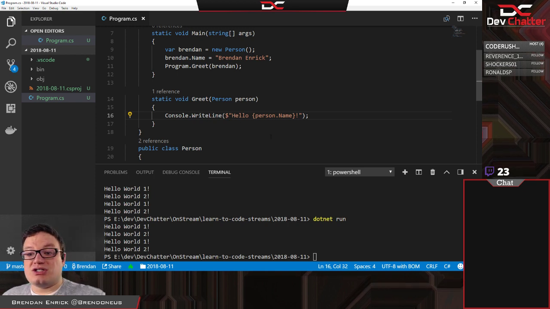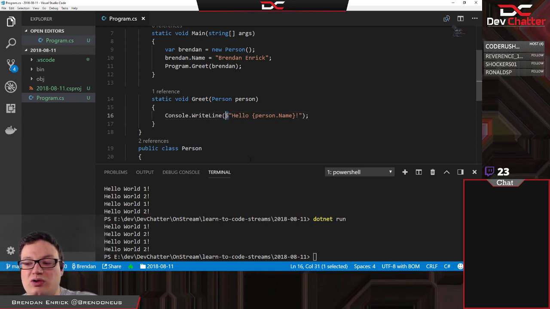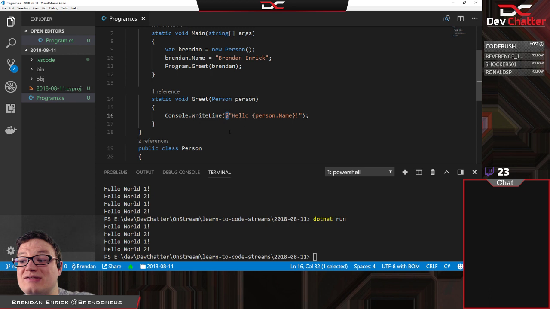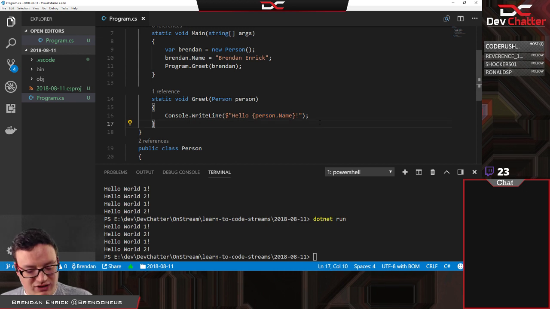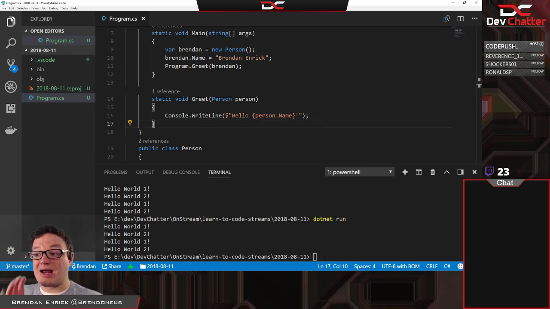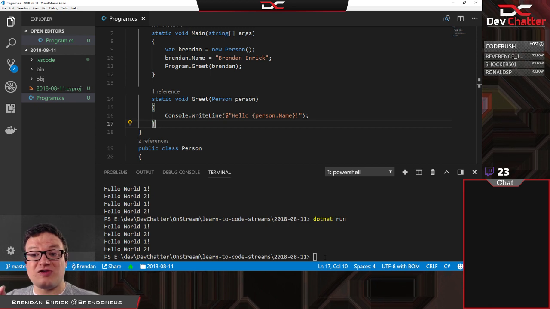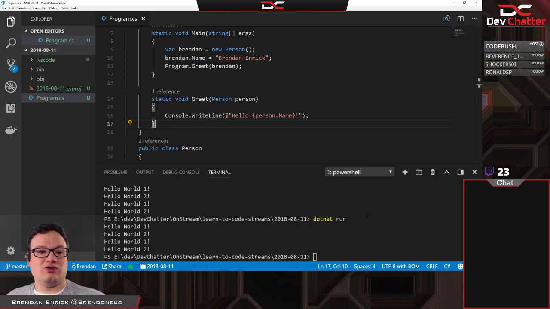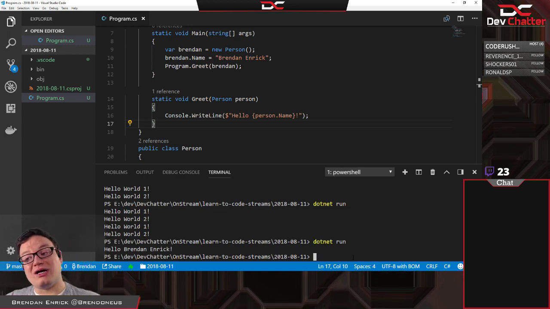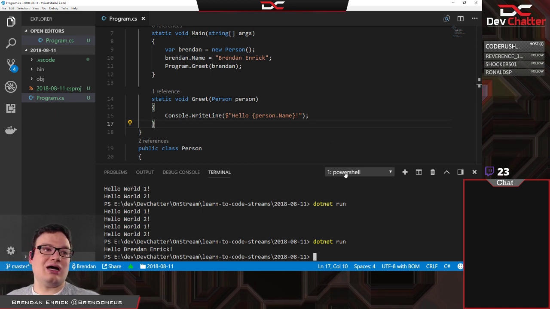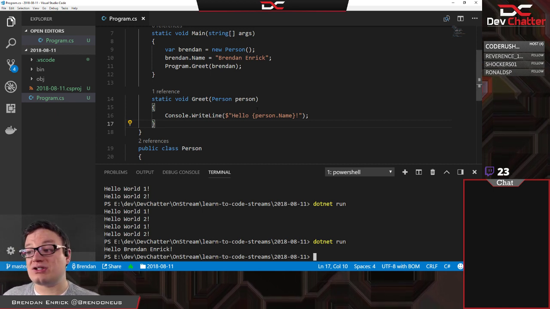So the couple of things I've changed here. I added a $ sign before our quote, before this string here, because this tells it, hey, I want to insert variables. In a previous episode, we've seen string interpolation. This says, hey, I'm going to insert in a variable. It's going to be inside these curly braces, and this is the value that I want to put in there. So when we do that, it goes and it grabs the person object, grabs the name value from it, and puts that in the string. So check out what happens when I run this now. It goes and it runs and it says, "Hello, Brendan." So it can greet me now, just knowing that I am the person that it wants to greet.